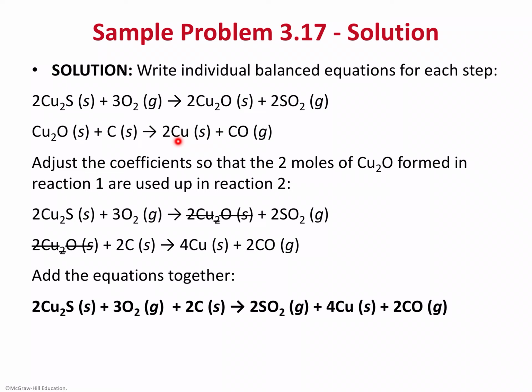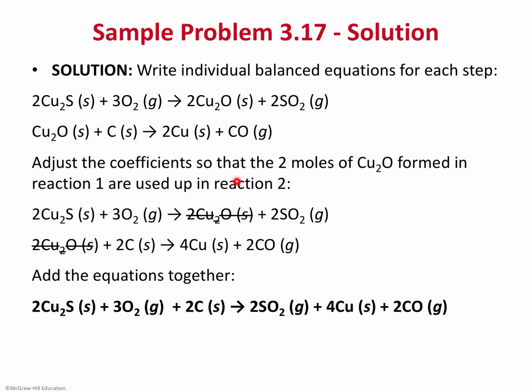And this is a reaction in sequence, meaning one of the first products that we made is going to be used as a reactant. So in our overall reaction, we can cancel these two because it's a product here and this is a reactant. But in order to cancel, we need to have the same amounts. So there are two copper oxide here, so we need to multiply this whole equation by 2 after it's been balanced. Now let's see if it is balanced. There are two copper, it's balanced already. One carbon, one oxygen, one oxygen.